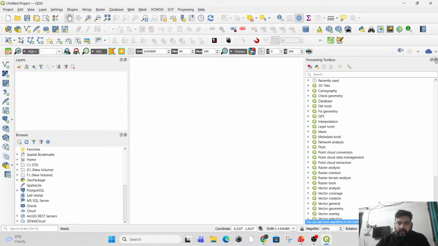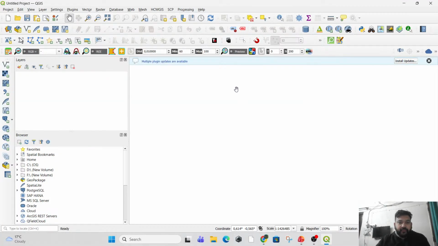Now there is something called a base map. What is a base map? When you work with spatial data, sometimes it is important to have a layer in the back. What if I have a world map in the back? What if I have the world satellite imagery in the back? That is called a base map.